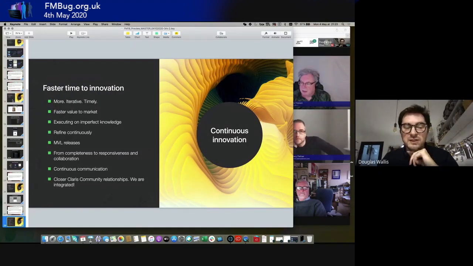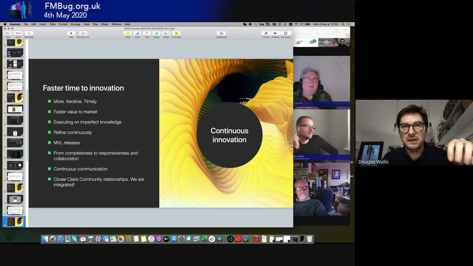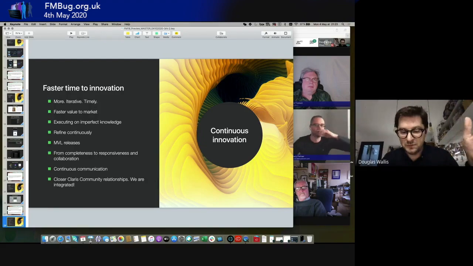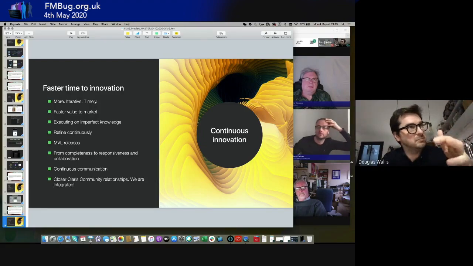In terms of innovation, the idea, as I was saying, is to innovate quicker and bring in new features when we've created them. Stuff like NFC has been working for about a year now, but we had to wait for the launch of 19 to bring it in, which is quite silly because no one has been working on it for about a year internally.